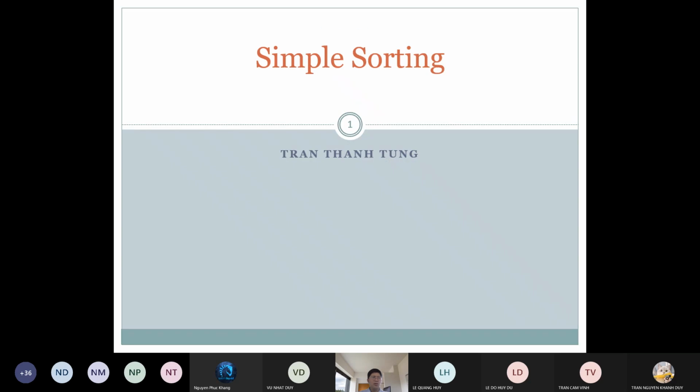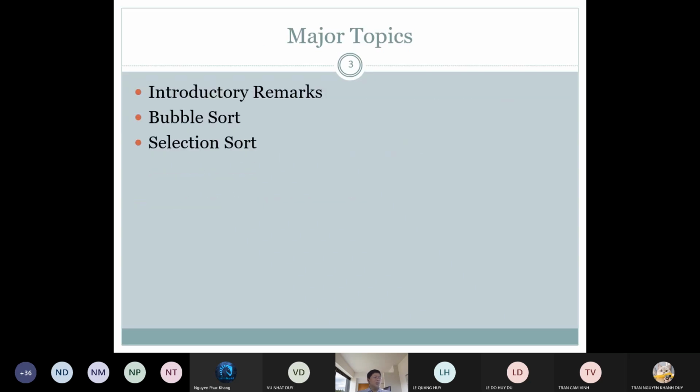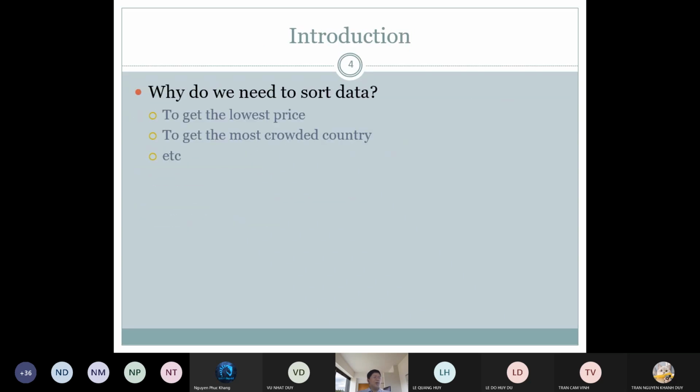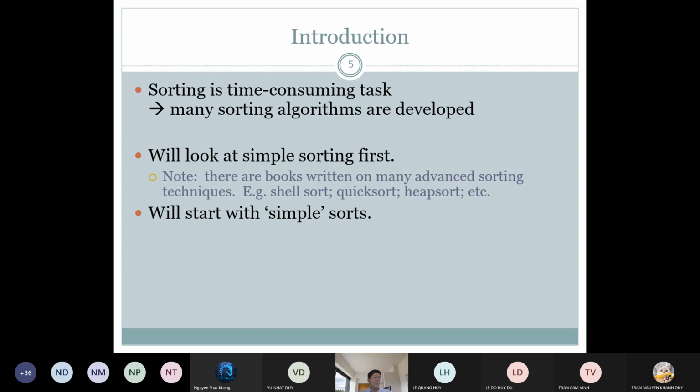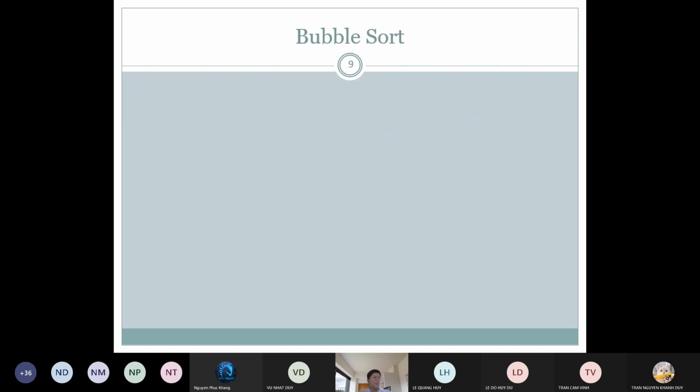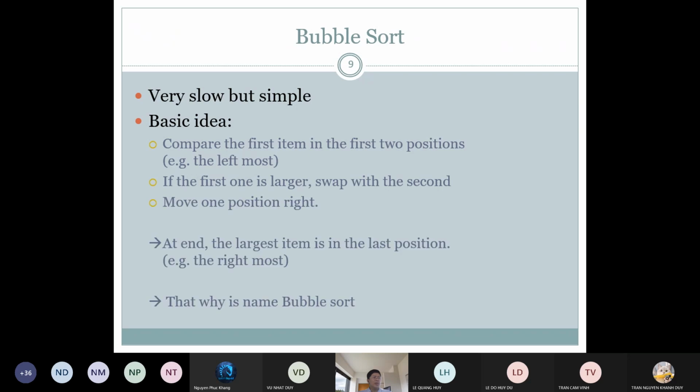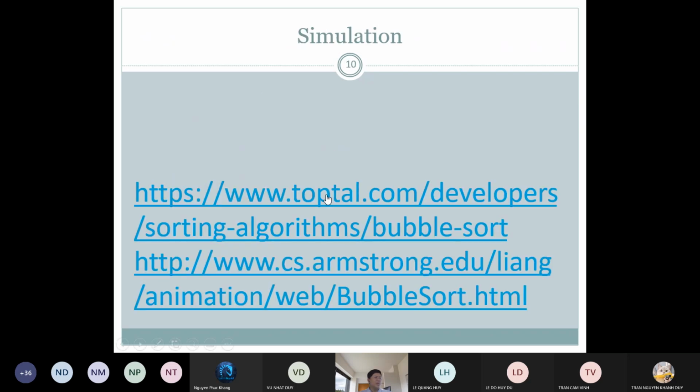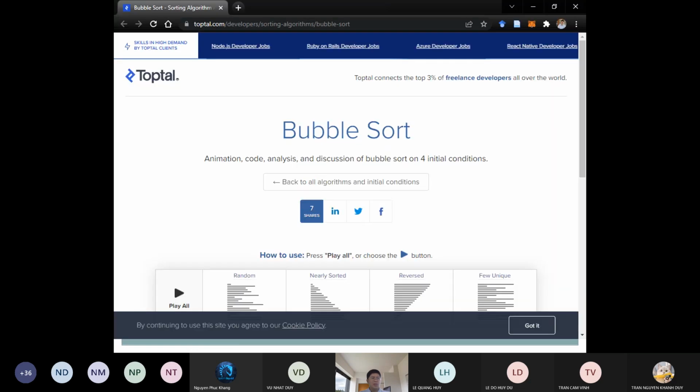Something wrong? Okay, sorry. Now I just want to show you bubble sort in action. Just look at it first, and then we will see some other things.